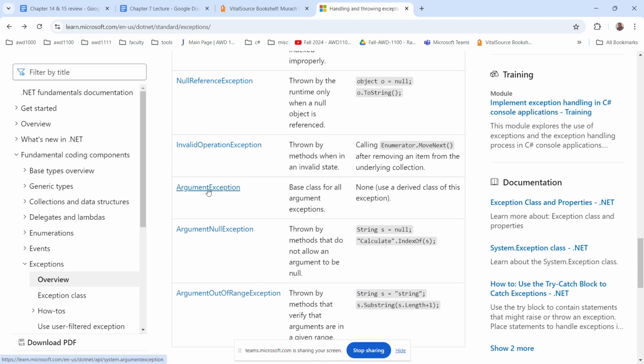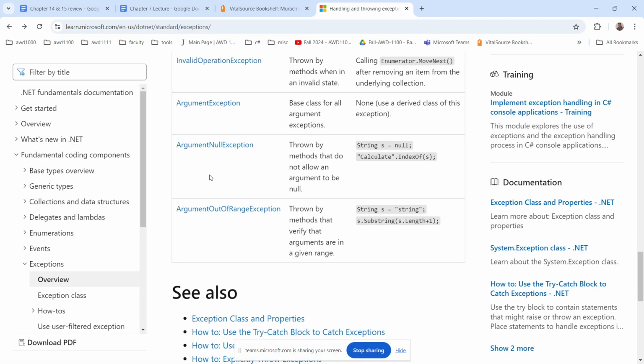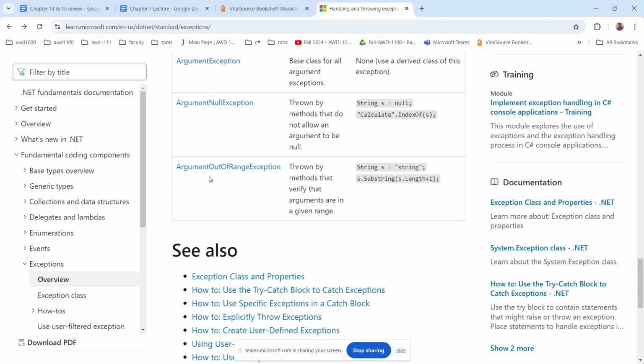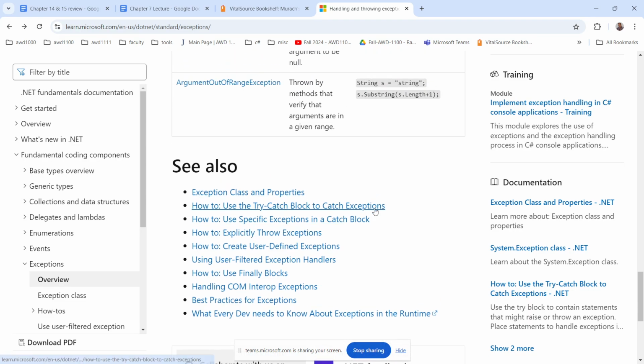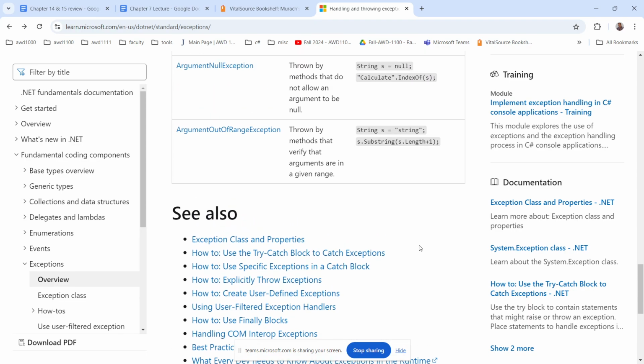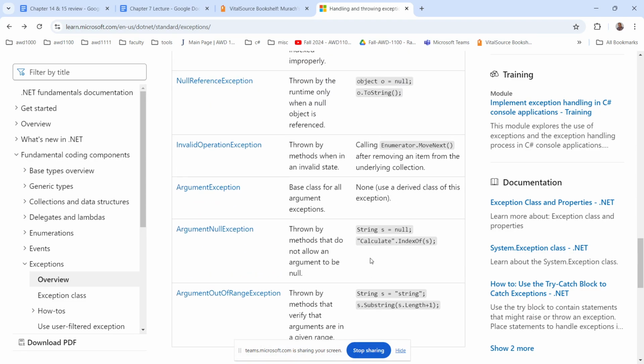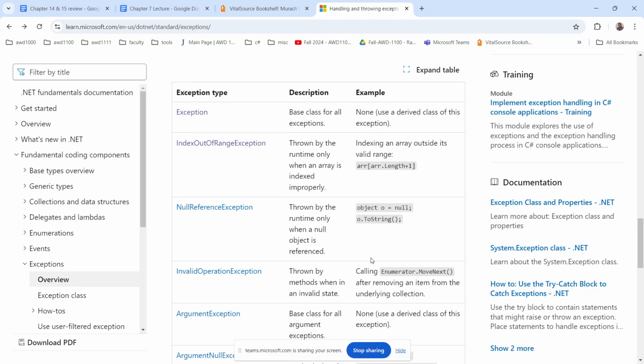So here's an ArgumentException. If you have an invalid argument, and you want to write some code and create a custom argument exception, then you would inherit ArgumentException as opposed to Exception, right? All right. And this is always good documentation to check out. Sometimes I know it can be a little complex and confusing, but it can be very helpful to look through this documentation and become familiar with using it, right?